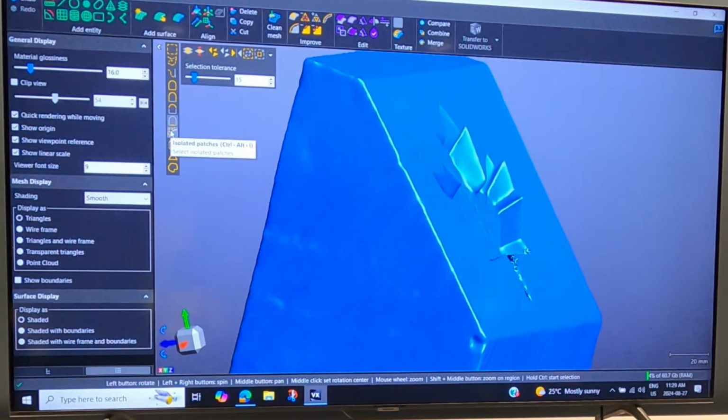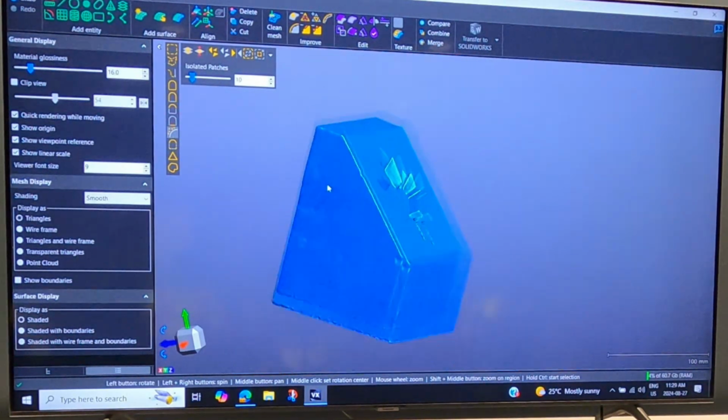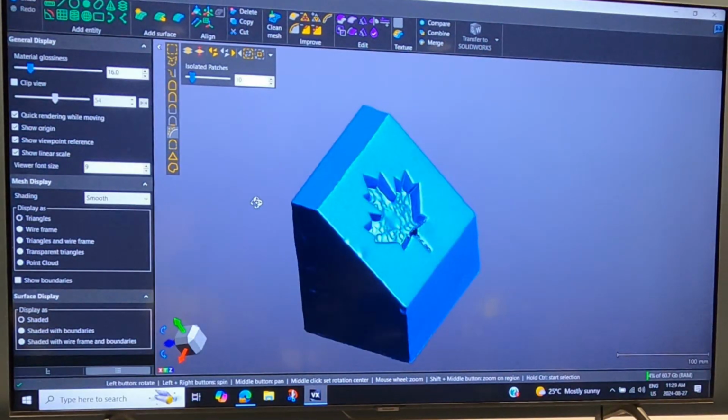Then we have this guy here, which is isolated patches. That's very similar to what we had in VXScan before. It's basically a slider you play with to remove any kind of floaters. The larger you move that, the bigger the floaters will be in your selection. We've already gotten rid of them with our clean mesh and keep only and all that.